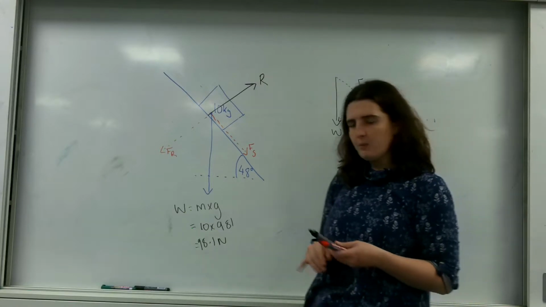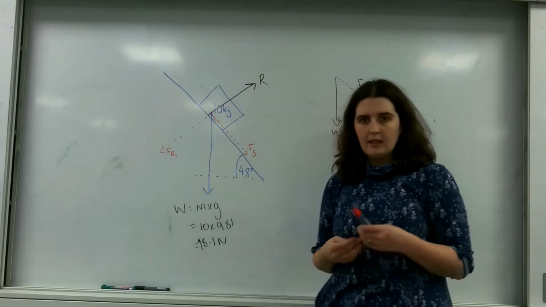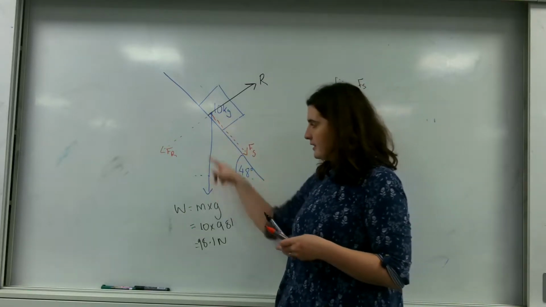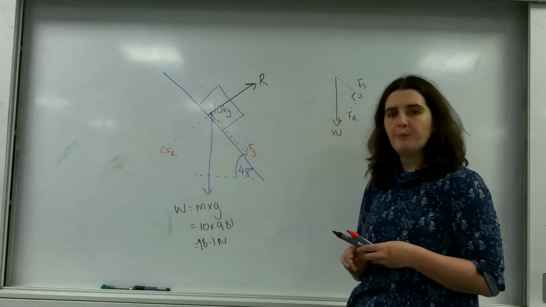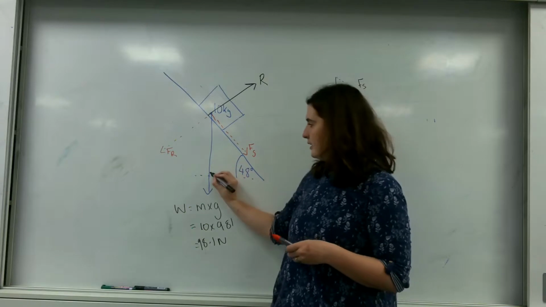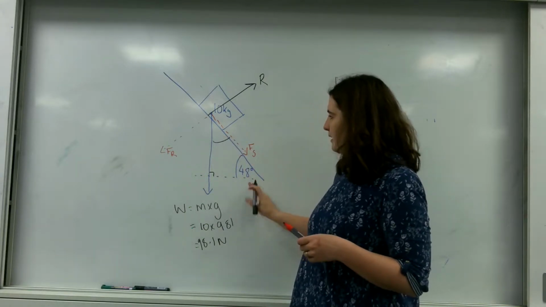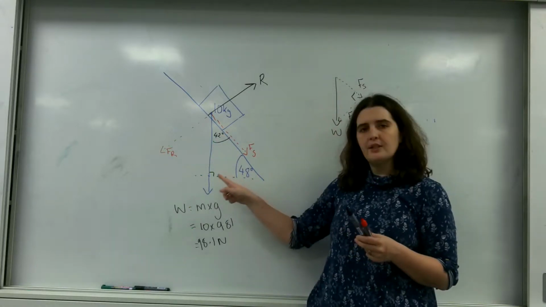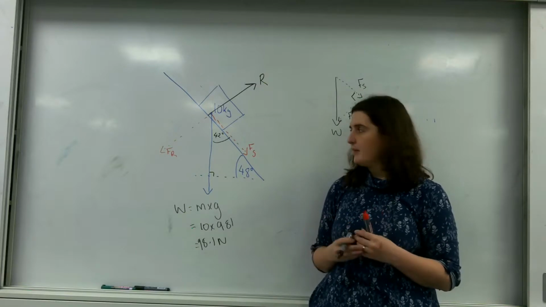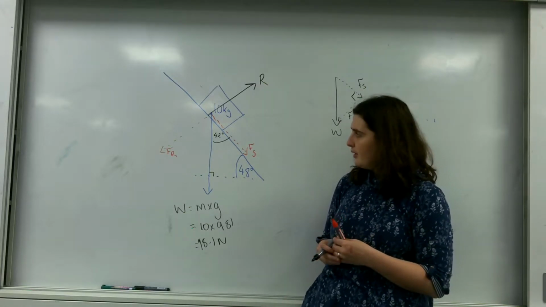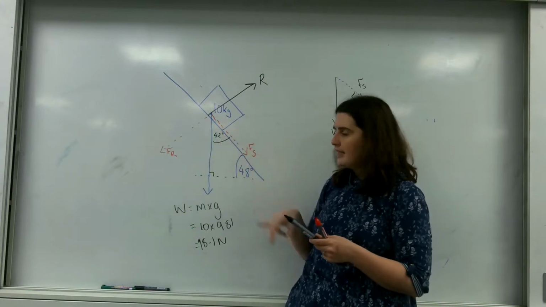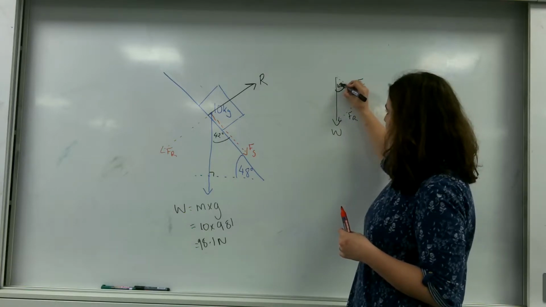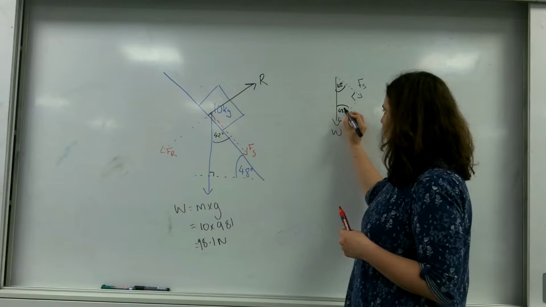Now, solving this and working out the angles is a bit more difficult, and it's really important to remember a few golden rules. Firstly, this is the hypotenuse of any triangle you make. So if you start drawing angles, here's 48, so this is going to be 42 degrees here. This is the hypotenuse to your angle here. If I draw this on here, I've got 42 degrees, and of course this would make this 48.